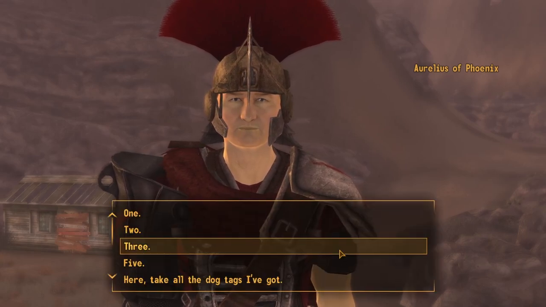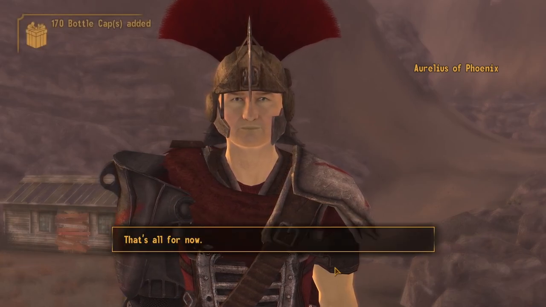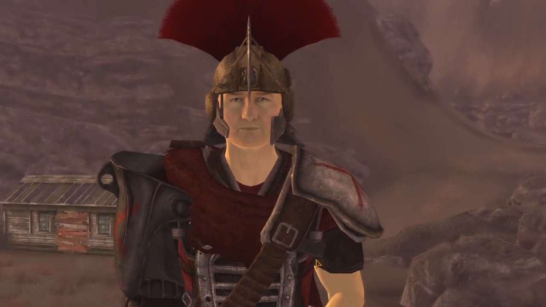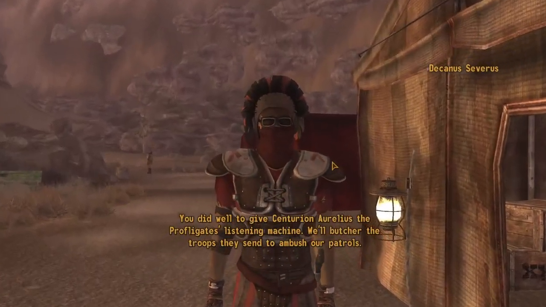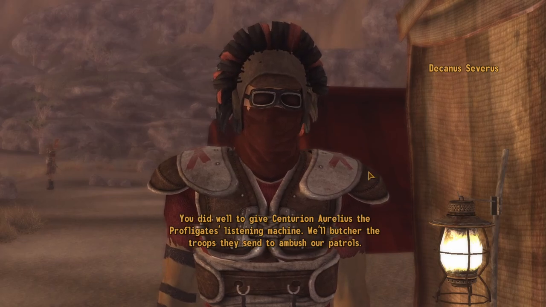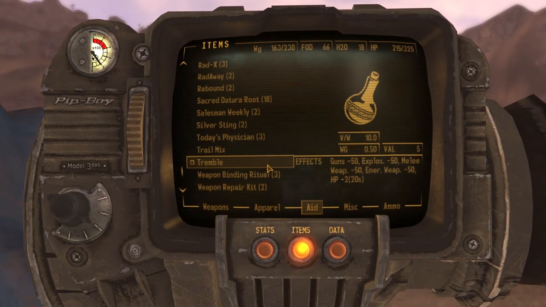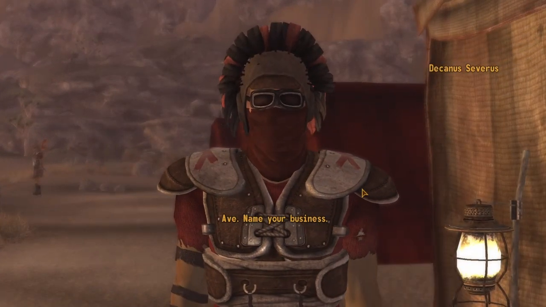How many? A good bit of hunting. Here's your payment. Was there something else you wanted to bother me with? You did well to give Centurion Aurelius the profligate's listening machine. We'll butcher the troops they send to... Name your business.